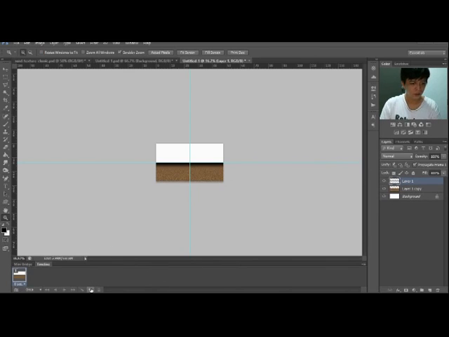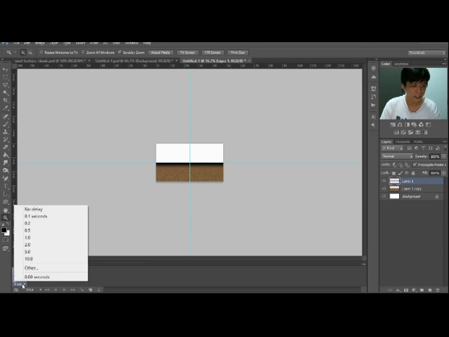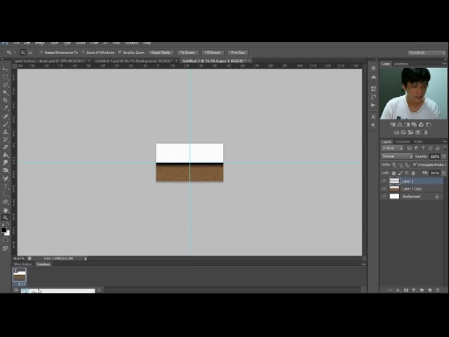Then you change the second into 0.1 second, and the time is not once but forever as a looping. And then you press duplicate the first frame, copy this.